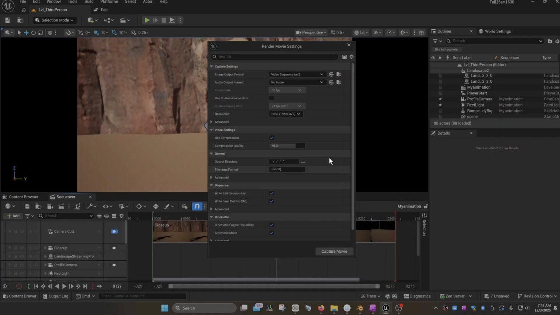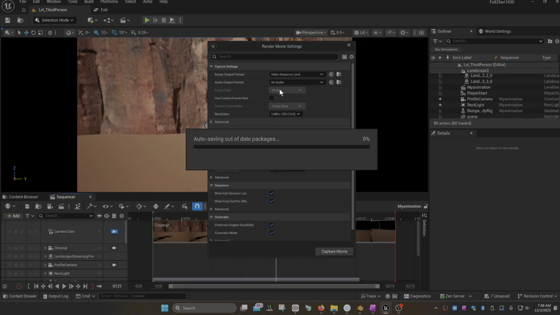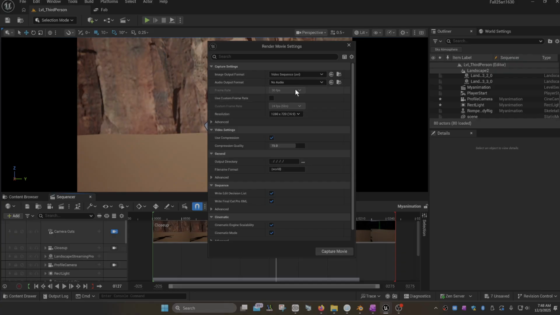Okay. So also there's the frame rate, so 30 frames per second. Compression, usually you don't want it compressed, you want it full quality, so you can bring it up to 100. And that's it. You have the option of doing an image sequence also, a JPEG, or EXRs.